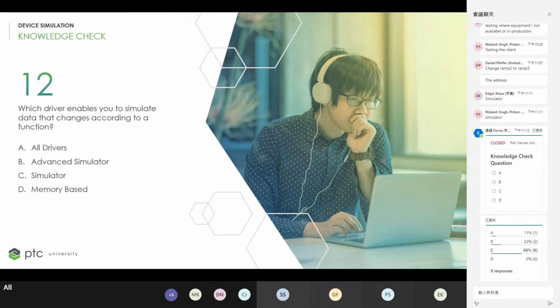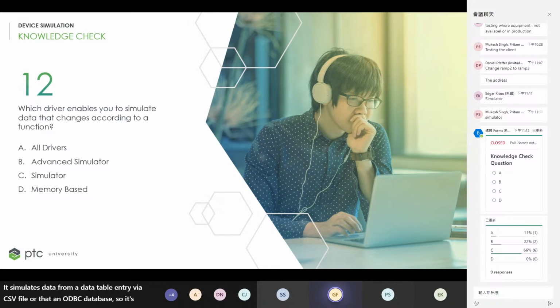All right, these are some surprising results. I was expecting a slam dunk. Only 6 out of 9 answered correctly, which is the simulator, C. Why the simulator? What does the advanced simulator do? What type of data does it simulate? It simulates data from a data table entry via a CSV file or an ODBC database.